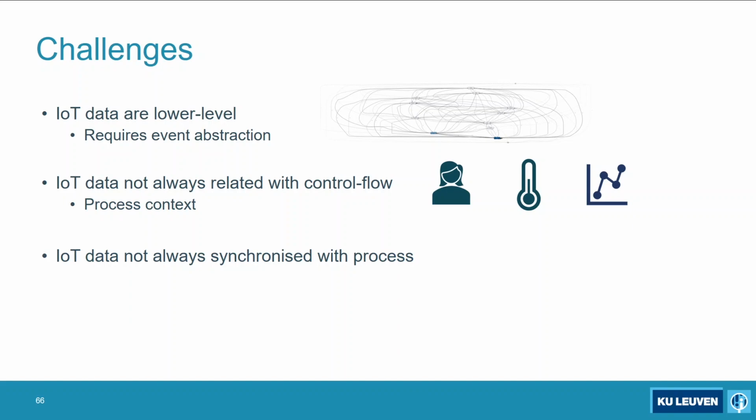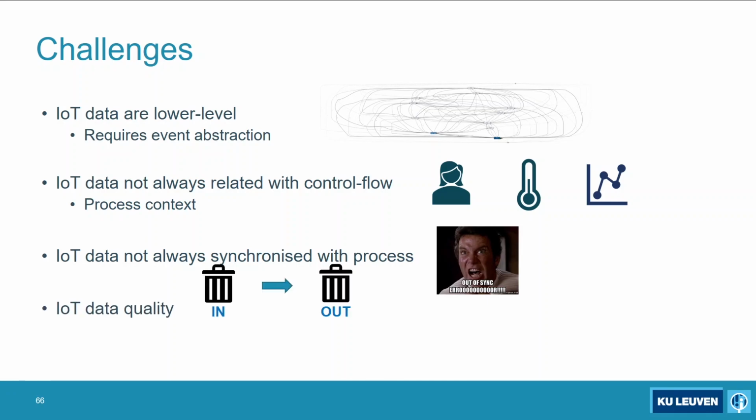IoT data is not always synchronized with the process, right? Typically, the way that you obtain IoT data is much more fine granular than the time granularity of the events that you capture. So also there, we are typically a little bit in trouble in terms of how to store the data, how to combine the data. So that synchronization issue is a problem.